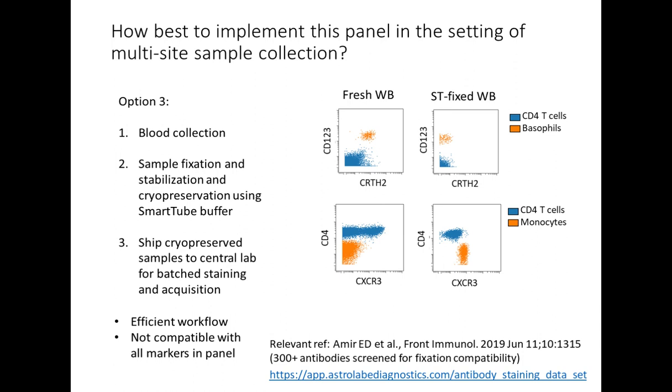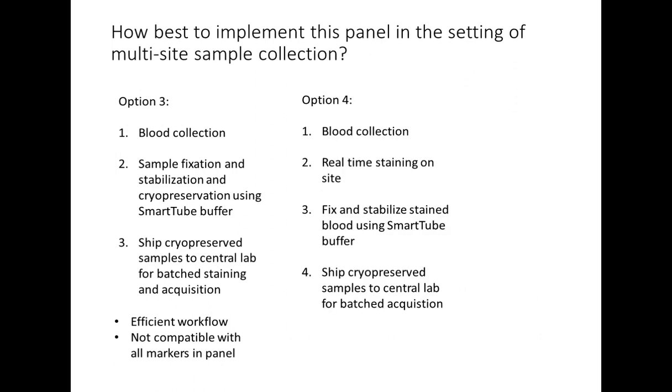If you're curious, this wasn't done with the REA antibodies, but we did recently publish a comprehensive screen of 300 plus antibodies that we evaluated for fixation compatibility using similar methods to what I've shown here. So the challenge with option 3 is that it's an efficient workflow, but it's not compatible with all the markers in the panel. So ultimately, our preferred workflow is really to collect the blood, perform real-time staining on site, so the blood essentially is stained fresh, and then it is fixed and stabilized using the SMART2 buffer, and then shipped to our central lab for ultimate data acquisition.